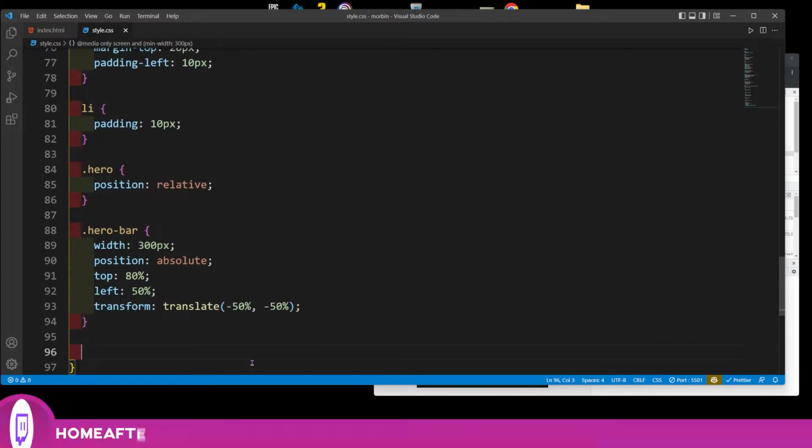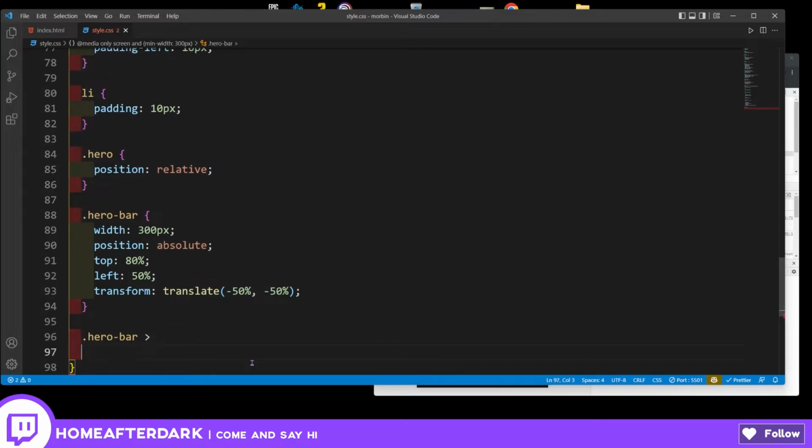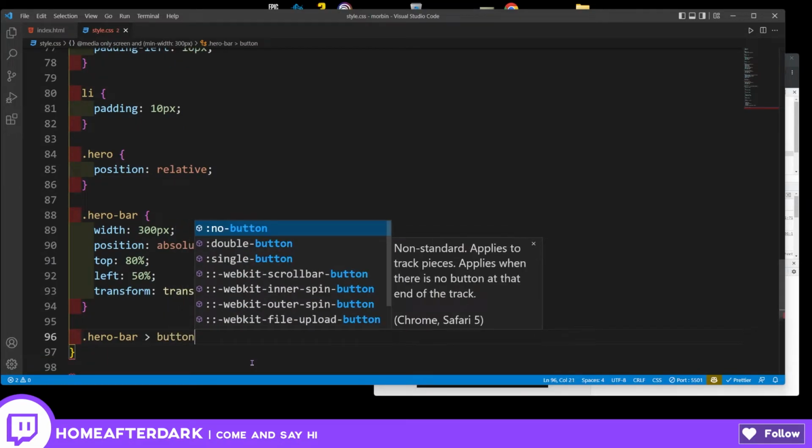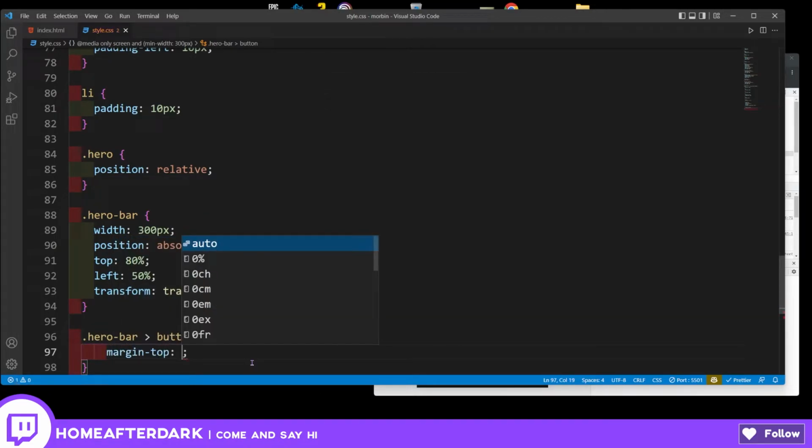let's come in here and we'll do a hero bar, and then we'll work on the button. And it's not a whole lot we want to do here. Once again, you could add what you want during this tutorial. It doesn't matter. You could add what makes it nice in your view.